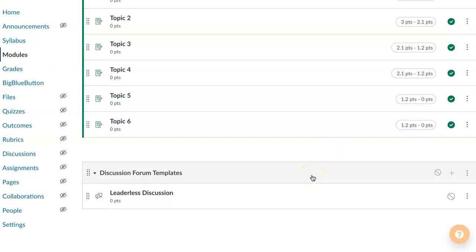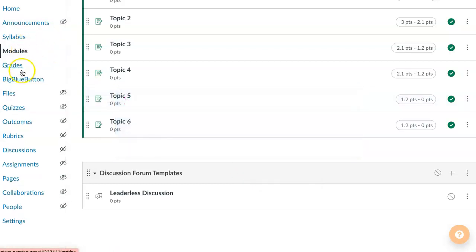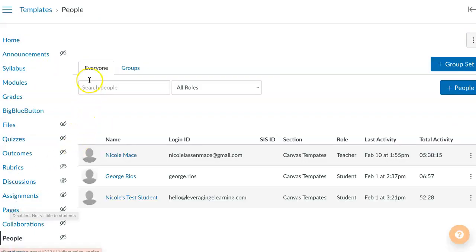Okay, now moving into the next step, this is a small group activity. So you want to create your small groups after you have the template in, or at least have them ready to go when you have pulled the template in. If you are unfamiliar with how to create student groups, you just go to People. You have a tab that says Everyone in your class, and a tab that says Groups.